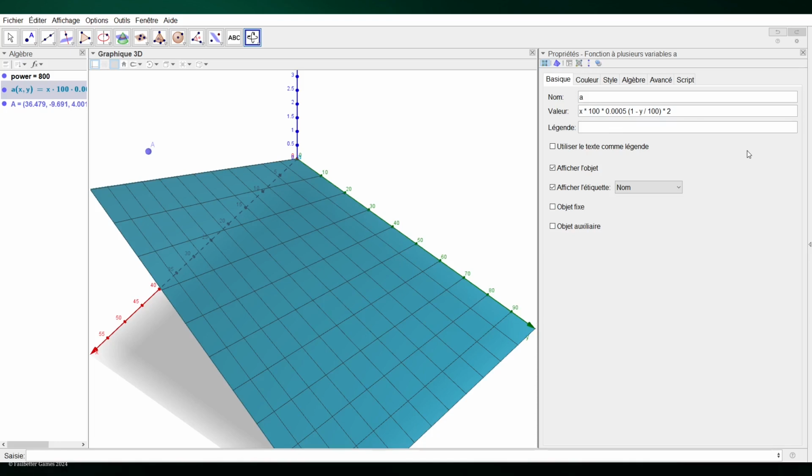0.00005, which is a multiplier, times 1 minus the fuel efficiency. Fuel efficiency is in percentage. So if it's 12 fuel efficiency, then it's 12 divided by 100, so 0.12. And then the gear speed, which is 0, 1 or 2, depending on if we are at no speed, half speed or full speed.